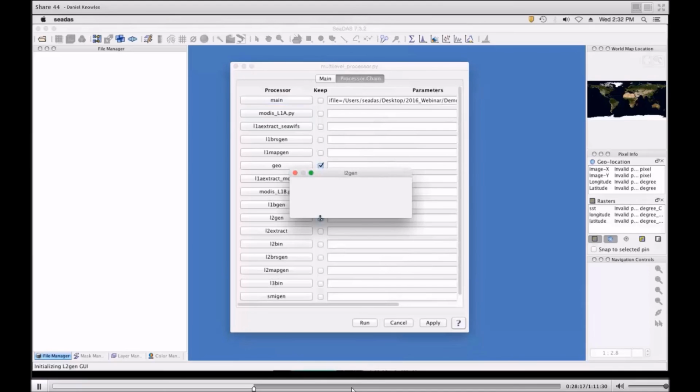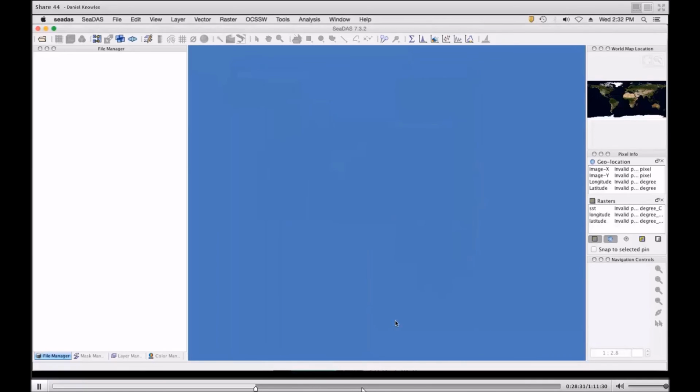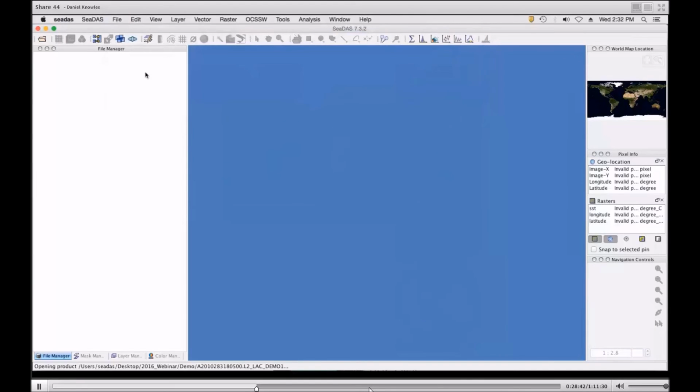I could make the level 2 at this point, but I'm not going to, because I want to customize this a little more mission specific, and I want to illustrate that. I'm not going to run it because I already ran it. I don't want to waste the time, but it doesn't take long to run a lot of these. Then when I ran that, I came up with this file here.